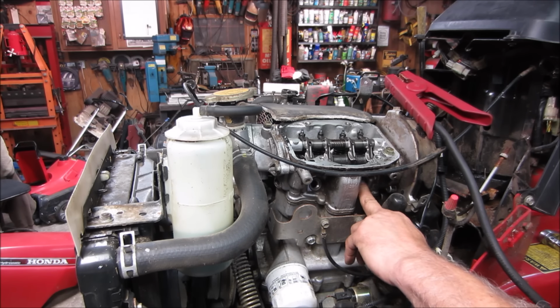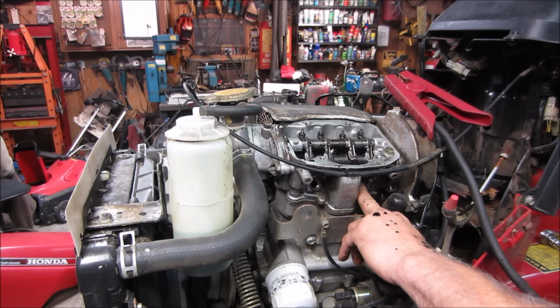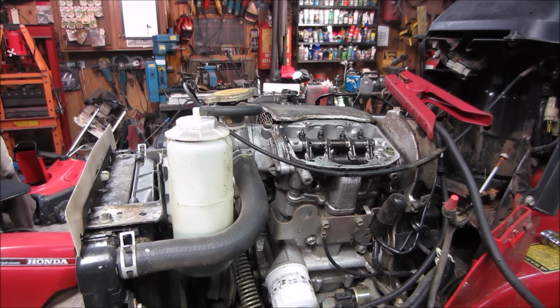Nah, that feels really weird. Yeah, neither one is pushing my hand off. So it definitely has an issue as far as, I would say, timing also. I think his first assessment is correct.